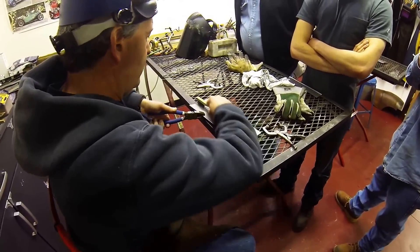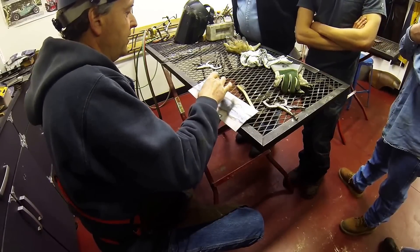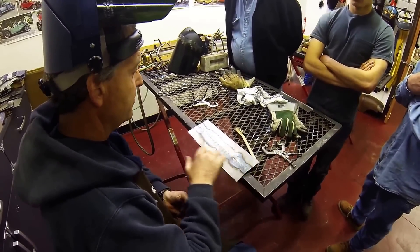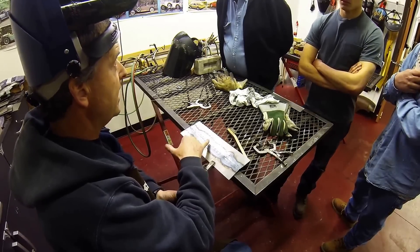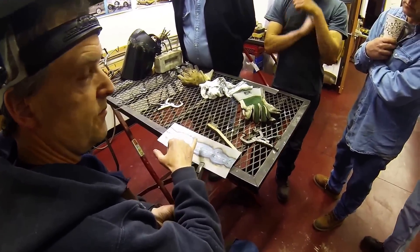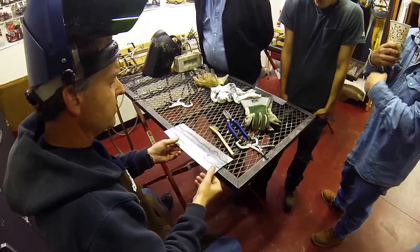Other than me stopping and starting and chatting along, it looks fairly uniform. If you stop and go for lunch, this is what you have to contend with — there's going to be a little bit more working in that area when you come back. You've got it already preheated, so you need to spend an extra second and a half to bring the heat and temper back up to temperature.